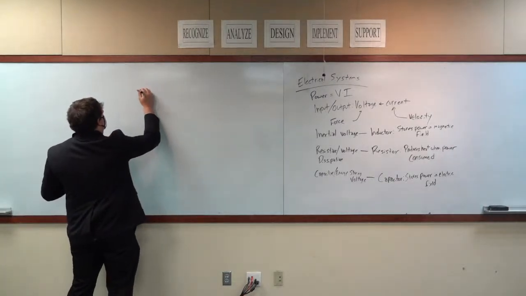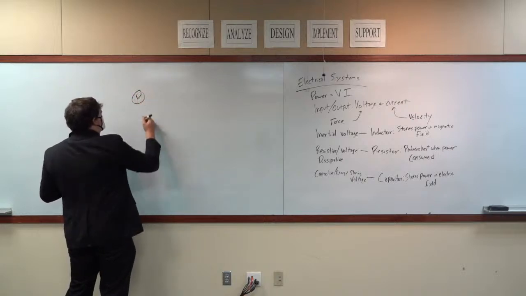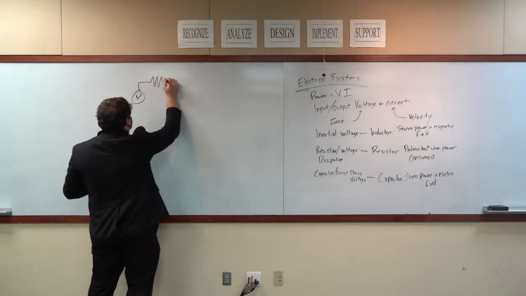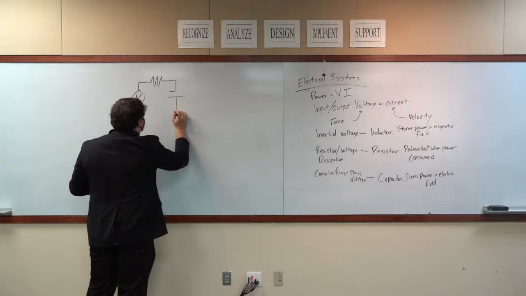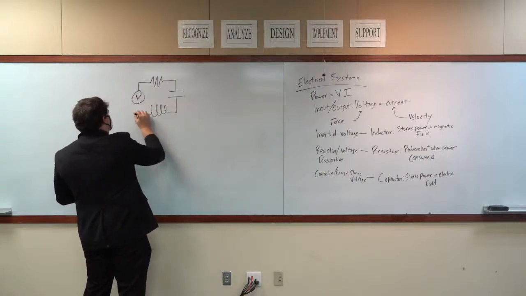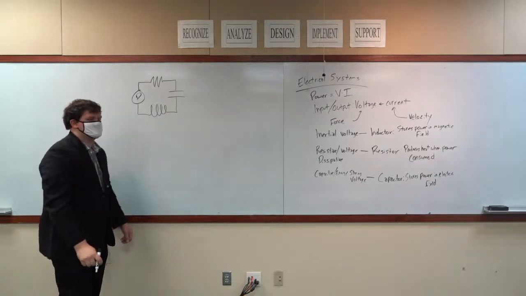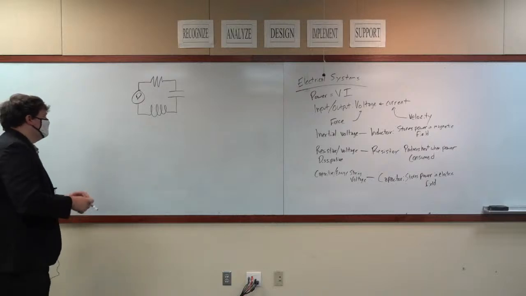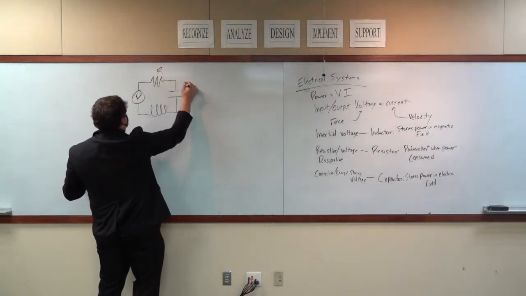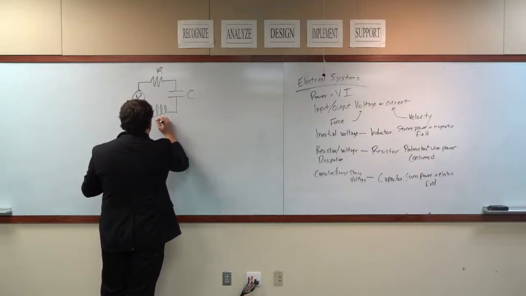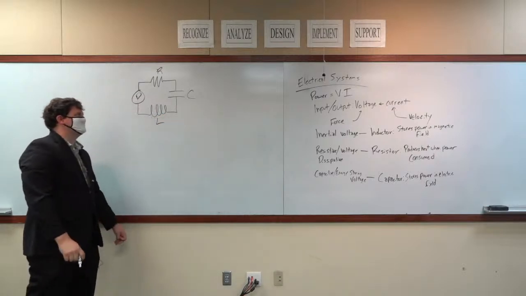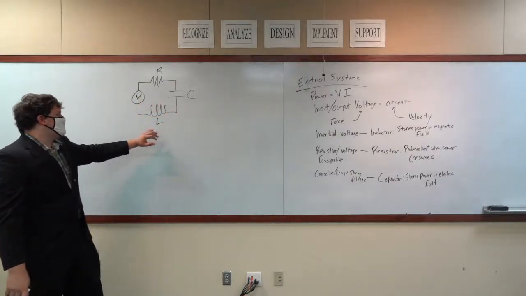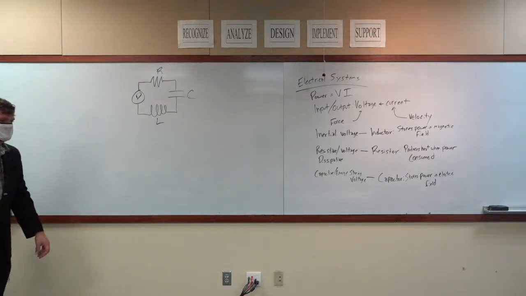Well, let's say we've got a power source, which I'm just going to go ahead and say that's P because it could be DC or AC. And then we got one of these, we got one of these, and we got one of these. This is the nightmare that I forced all of you to go through last semester. Here you got your power supply, here's your resistor, here's your capacitor, and here's your inductor. Okay? Resistor is measured in ohms, capacitor is measured in farads, inductor is measured in henries.